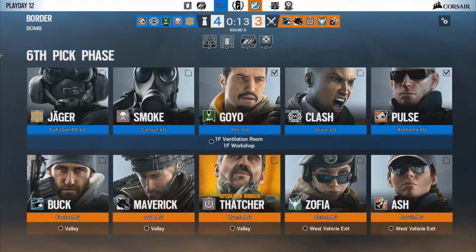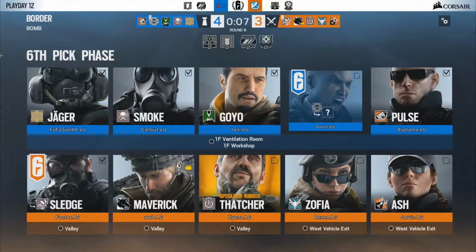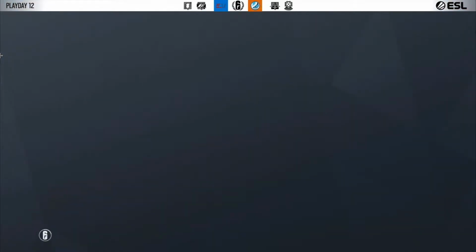And EU just, Alfama, he either died from east stairs or from the break door in library, because there's a rotate that can be watched from east stairs, or he was running towards library and then he got caught by the guy on break door.